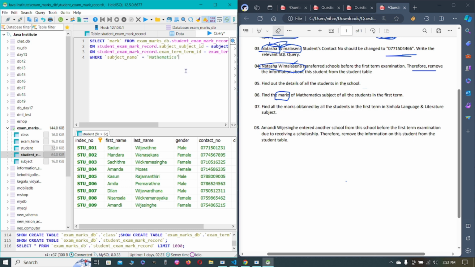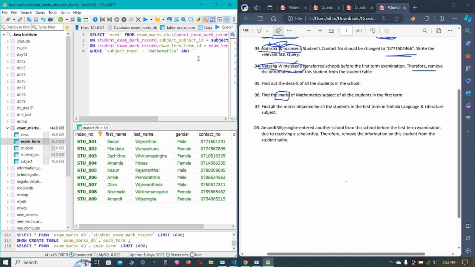Equal to the same term should be first term. Here we have used it for name. So underscore name should be equal to first term.